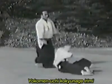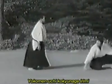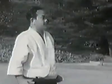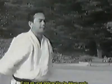Yokomen uchi kokyu nage irimi. Do not extend your arms only. This is an application of the ikkyo undo.